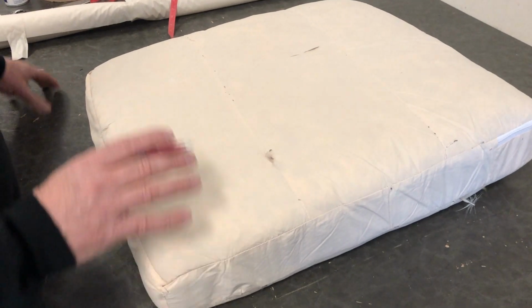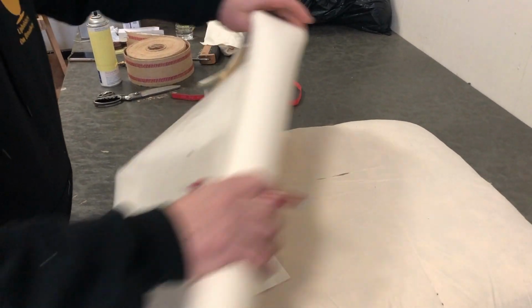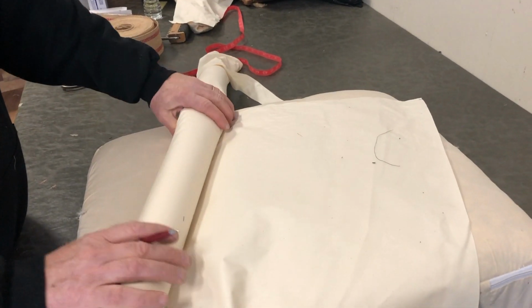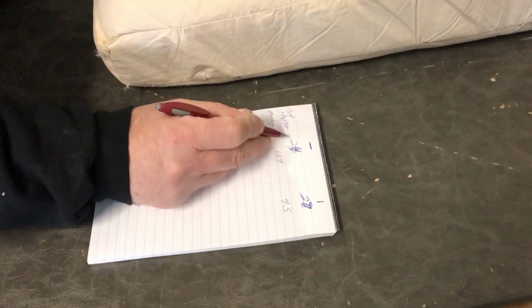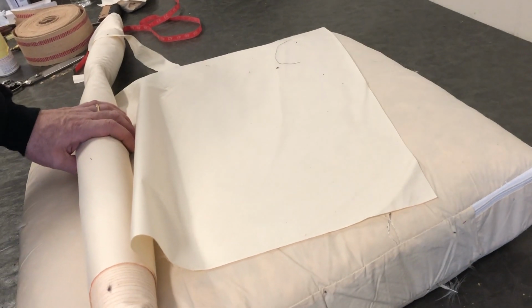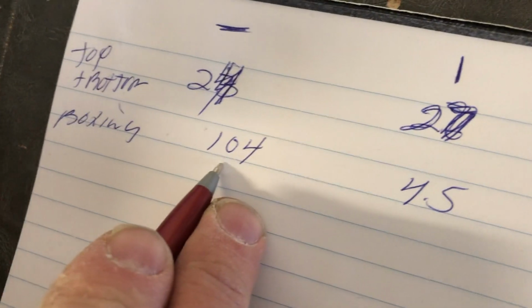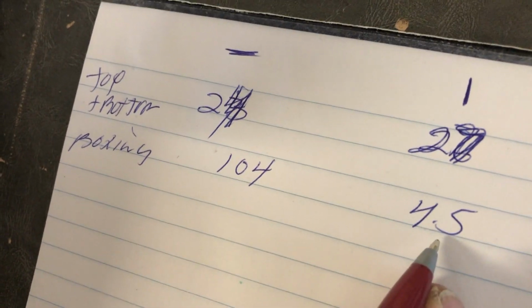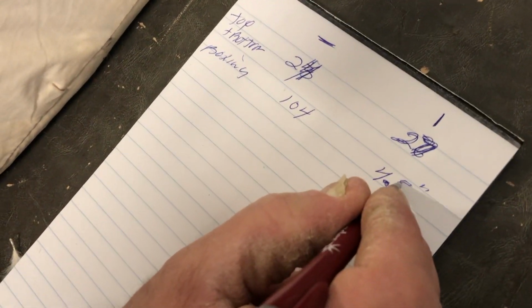So when you cut, you're going to cut your downproof ticking. Definitely, if you're going to start from scratch, don't use muslin. You need the downproof ticking, okay? So you're going to cut the pieces as I've noted here, 24 wide, 27 deep. Mark your cover front, okay, so you don't get mixed up, and then the boxing 104 by 4.5. Now you could split that in two if you want. You can do 52 by 4.5 inches, okay?